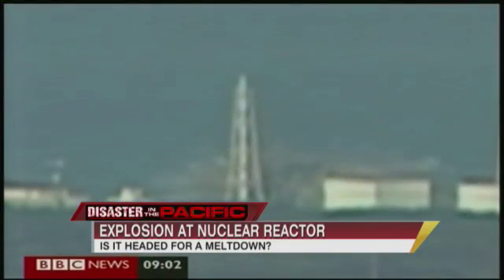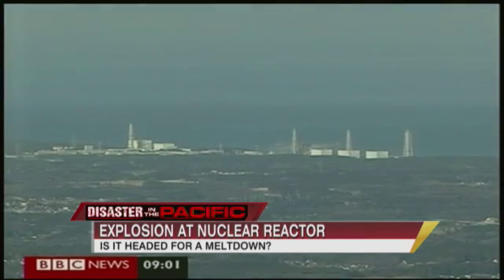Well, this could be a Chernobyl in the making. We are now going into uncharted territory — we are thinking the unthinkable. Think of a car out of control without brakes, and then your radiator explodes. That's the situation we have here: a runaway car that has no brakes, no emergency core cooling system. And now, apparently, a steam hydrogen explosion has blown the radiator off.